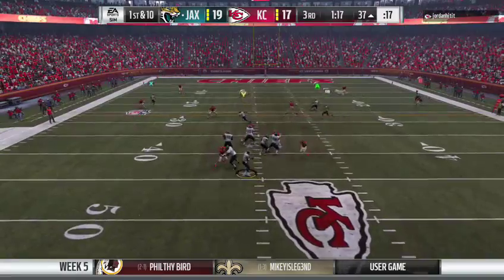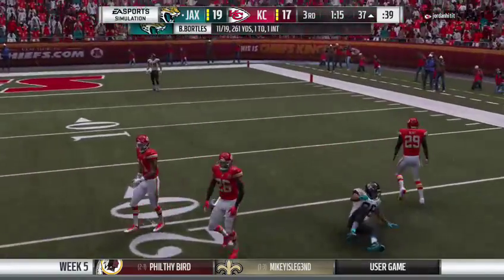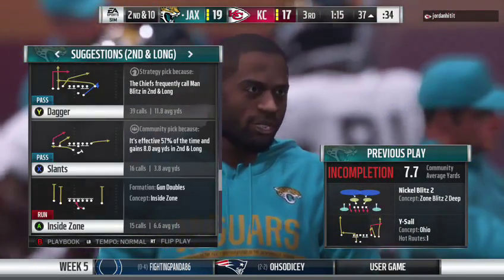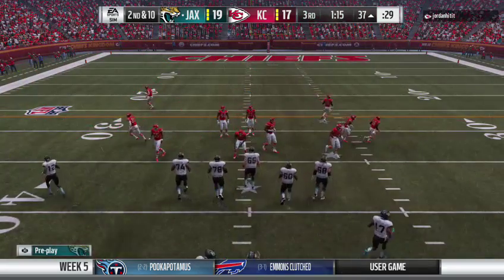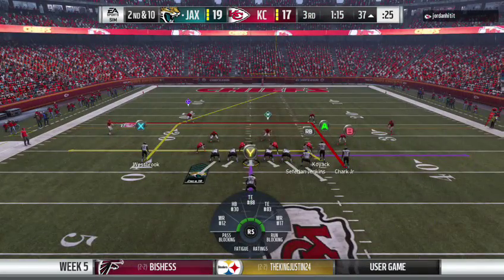Bortles now on 1st down. He couldn't quite hold it. Got hit. Ball pops out, incomplete. You get a tight end like this, and you know he's used to dishing out punishment, but here, he's one that has to absorb the contact, and as a result, unable to hold on to the football. An incomplete pass on 1st down. That leads to a 2nd and 10.